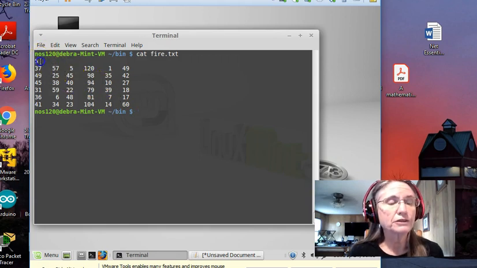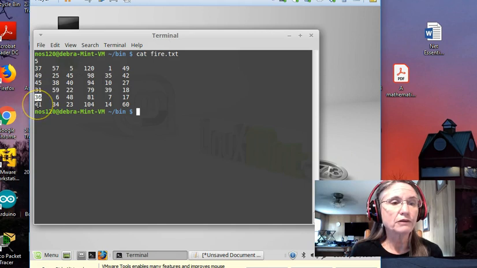As the project explains, the first line contains a number, and that number then indicates the next number of lines that contain data points for the location of dispatch planes. And then the final line is the location of the fire. And these are GPS points, latitude, longitude, as explained in the project. We're not going to get into the logic or algorithm for this piece of the project today. We're just going to see how I can read this data into a bash script.